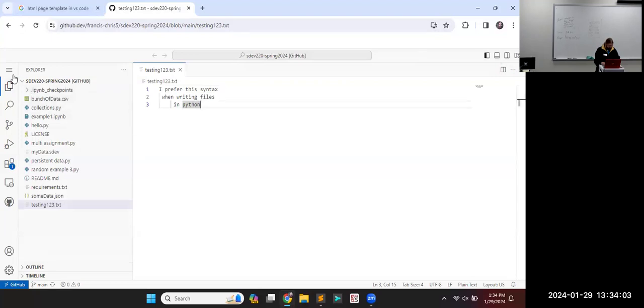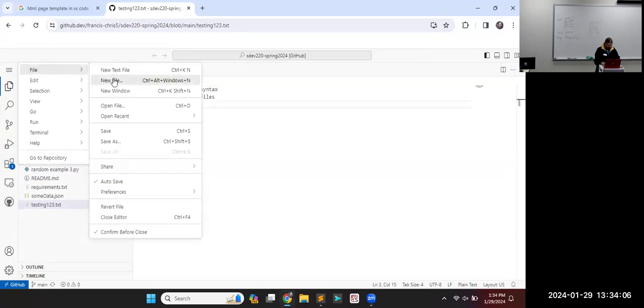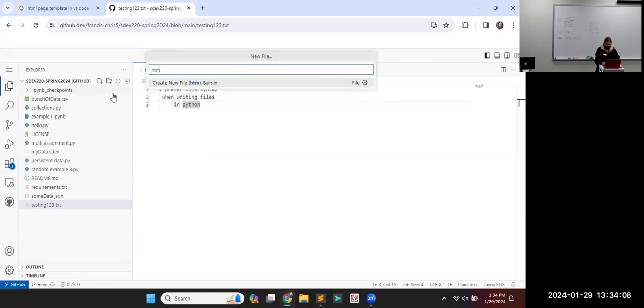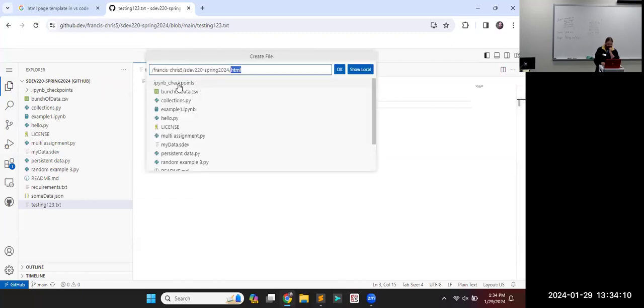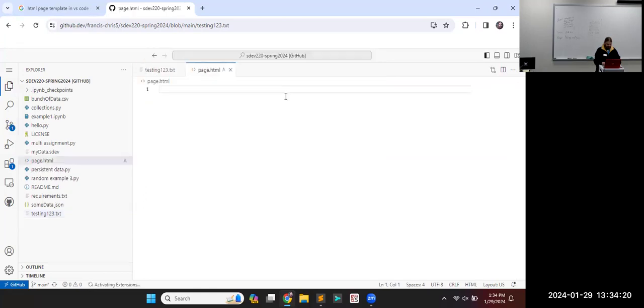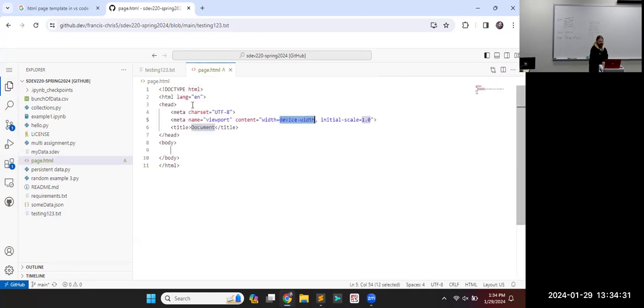Well, apparently they changed the keyboard shortcut. File, new file. Create a new HTML file. And shift 1, that did not work. HTML:5. Yeah, so this one, the second one on the list, if you're using VS Code, that'll pull that out.